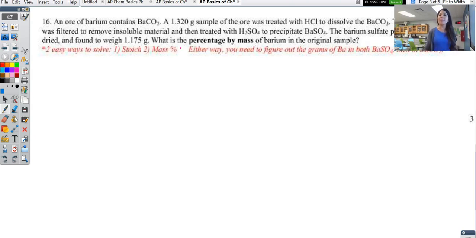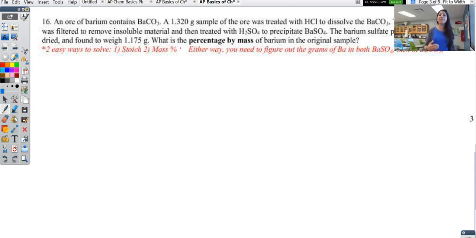If you read a problem and it tells you that you have an ore, this really does bring in some common knowledge, and this is going to be one of the major and key differences between AP chemistry, learning at the college level, versus a first year chemistry or an honors chemistry class. So we want you to make sure that you're really thinking about what's happening, and it's not just rote memory or doing a problem because you've done it this way before. It's really thinking about the information that you're being given.